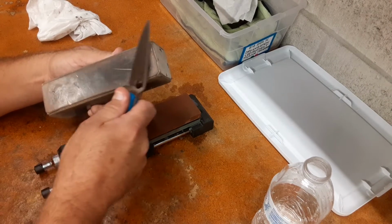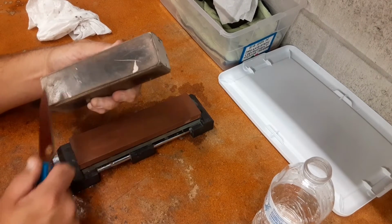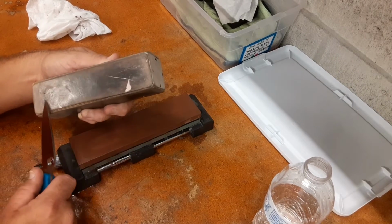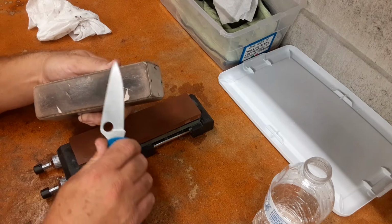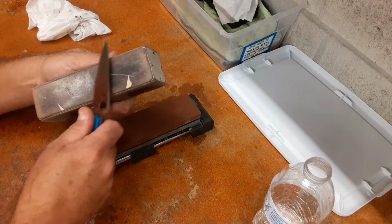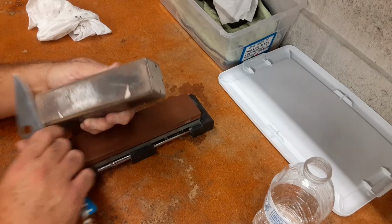And yes, I do have to replace a couple pieces of leather on my strop. I've been teaching a few people that I know and are in my family how to sharpen and strop lately, and got a few chunks of leather taken out of my 1 micron side, so I definitely need to replace that.